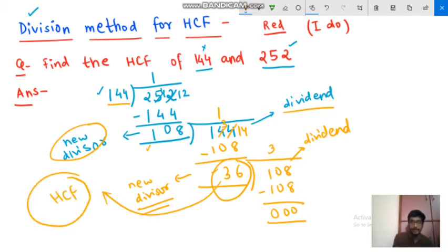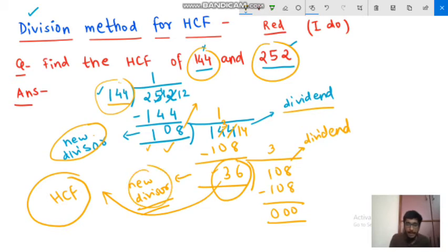I know this is a little tricky, but how do you do it? I will tell you again, then I will give you some time to write, pause and process. First we divide the bigger number by the smaller number, and you get a certain remainder which is not 0. So this becomes your divisor in the next stage, and this 144, which was the divisor initially, becomes your dividend. That is, this 144 will be divided by 108. You did that, and you get 36 as the remainder. Again this is not 0. So this 36 will become my new divisor, and this 108, the initial divisor, will now get divided by 36.